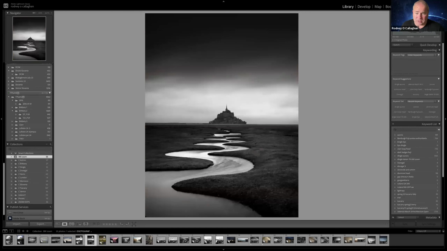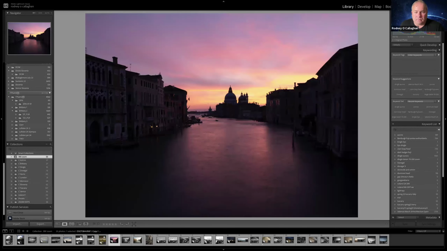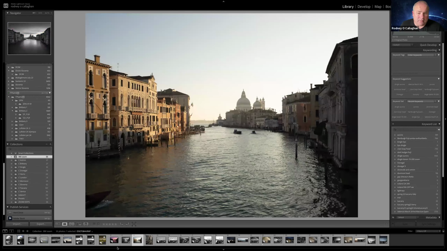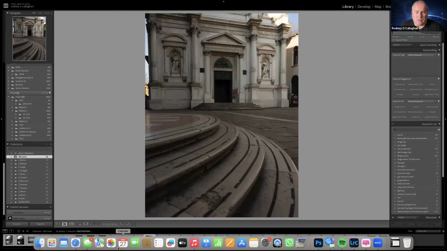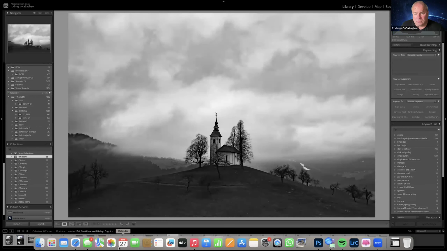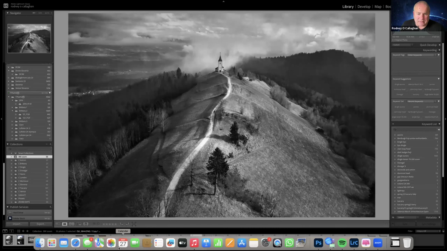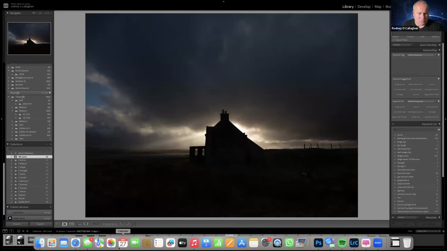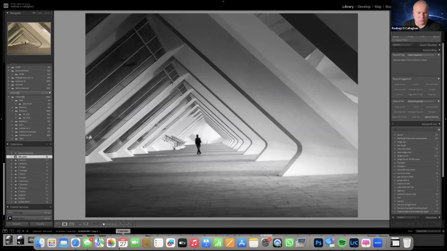I'm going to process that image to hopefully get something very similar. This is a very difficult image to convert. I was having a go at this earlier. Something like that. This one, when I go to Venice, I do a workshop. This is an image that I look at. I processed this on my phone, so if we get to it, I'm going to try to process it in Lightroom. These are just examples that we're going to go through.